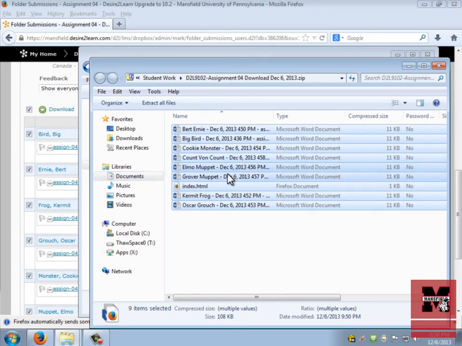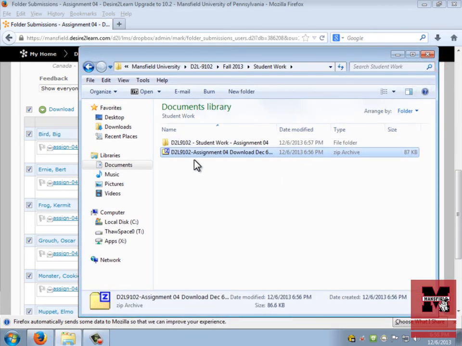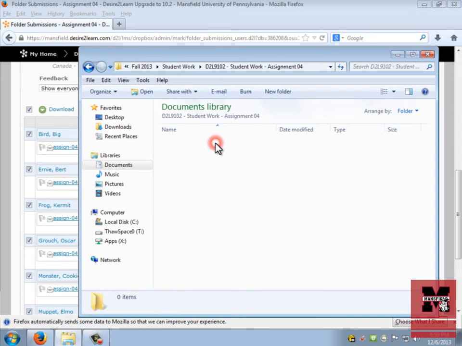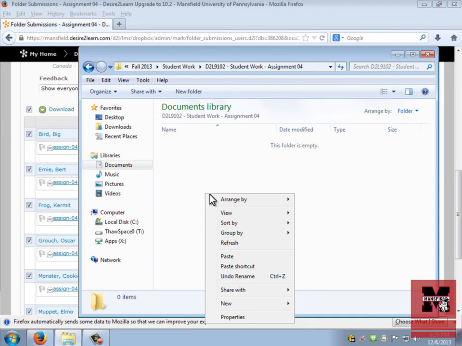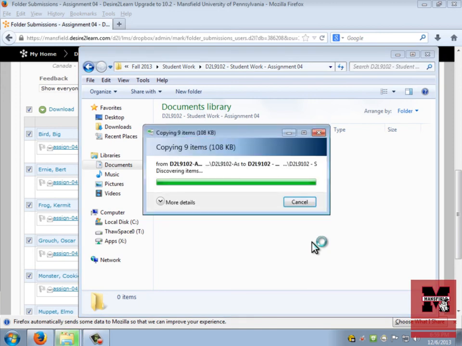After you get done copying these files, close out of that container and open up the folder that you just created. In this case, I'm going to open up the Student Work Assignment 4 folder. So let me double click on this folder. Now I'm going to right click in this white area, in a non-busy area is what I should be saying, and let me click Paste. What that allowed me to do was extract the contents out of my compressed package and put it into a folder that I can work with.